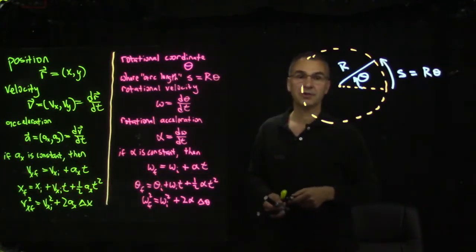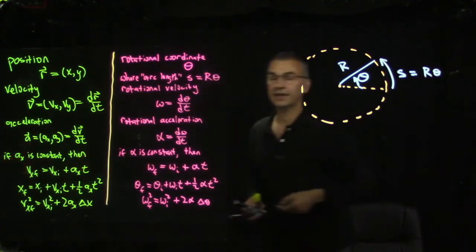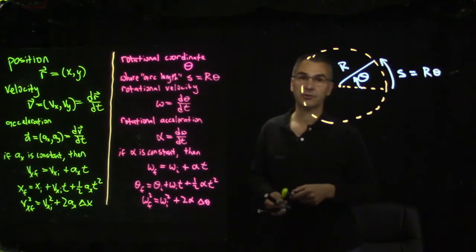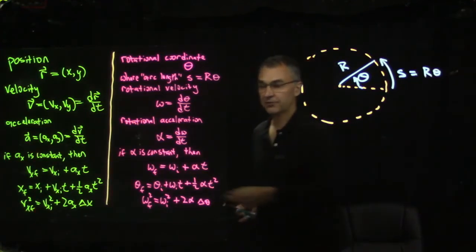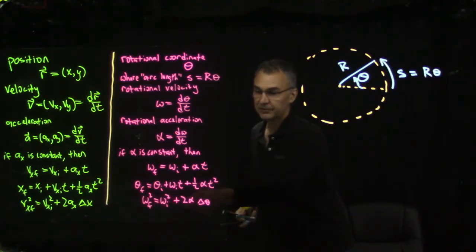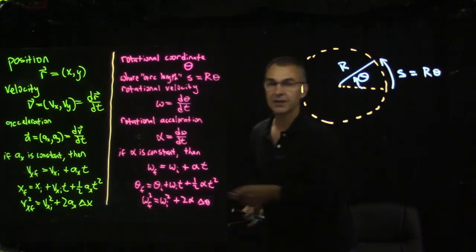They're both simply the result of math. This was assuming that the acceleration in the x direction is constant. This is assuming that the angular acceleration is constant. Once you make that assumption, the math tells you these results. And then similarly, this lets you relate the final angular velocity to the initial angular velocity if you know the constant angular acceleration and if you know the change in angle, but you don't care about the time.